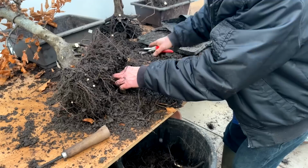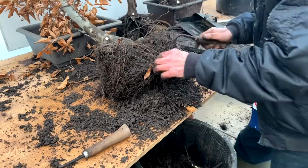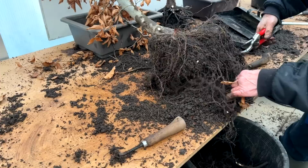In my experience, the Japanese beech, the Fagus crenata, doesn't grow as strong in Europe. I wish they did, because it's a lovely tree, but to get them to grow strong somehow has always eluded me. We have quite a few of those trees, but they're not as vigorous as the native European beech, Fagus sylvatica.